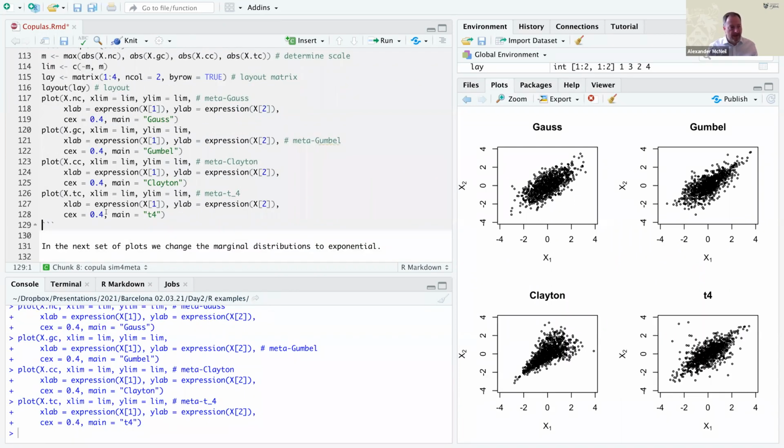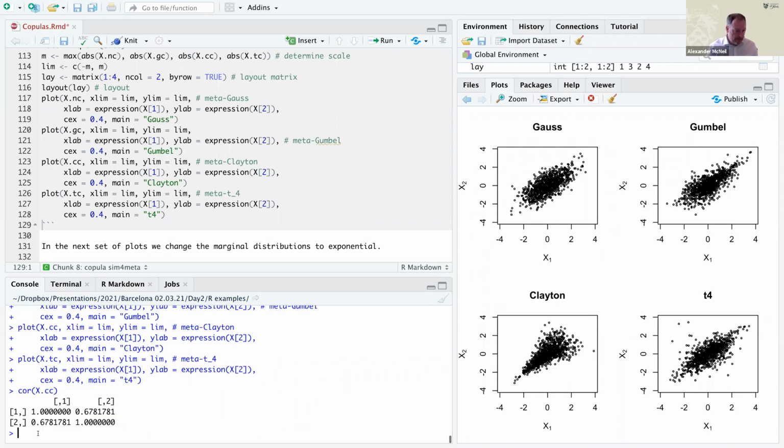And so you see that you have points from these plots. The correlation of any one of these should be pretty close to, I haven't tried this, so hopefully it is. Yeah, it should be pretty close to 70%. So for example, if I take the Clayton copula, what do I get? I get 0.68. It's a little bit on the low side, but I only have 1,000 points. And these models have been created so that the true theoretical correlation is extremely close to 70%.